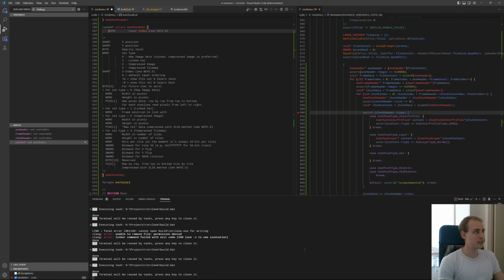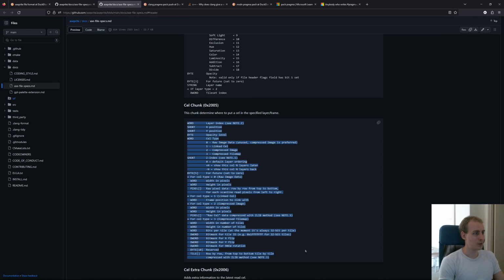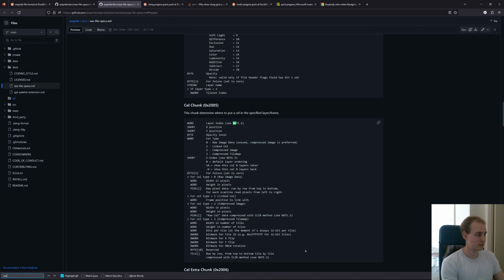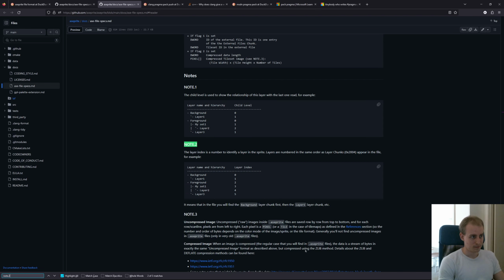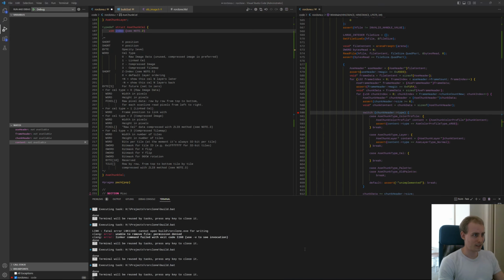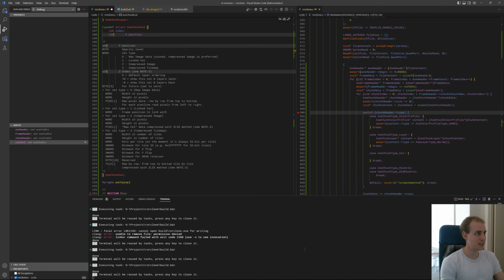Okay, so we've got layer index as a U16. Index, cnode 2, number to identify layer in a sprite. We don't really care about that too much. Short, I mean, short is a U16.